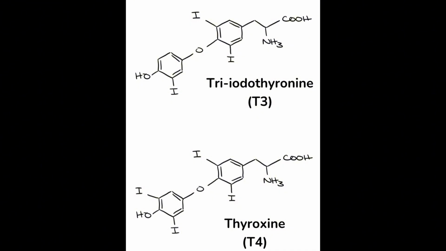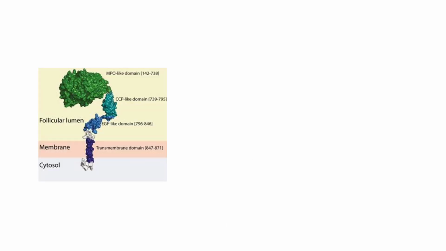As mentioned before, thyroid peroxidase is a major enzyme in the biosynthesis of thyroid hormones. TPO has catalytic activity for two substrates and is responsible for both the iodination and the coupling of tyrosine residues located in thyroglobulin, a glycoprotein which generates the hormones triiodothyronine, T3, and thyroxine, T4. Let's take a closer look at the structure of the TPO enzyme.